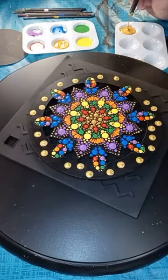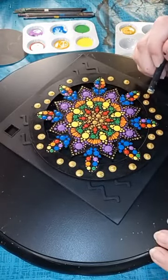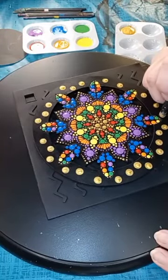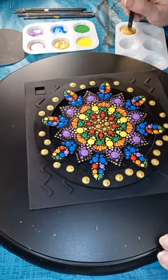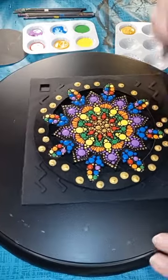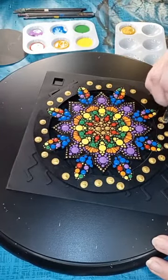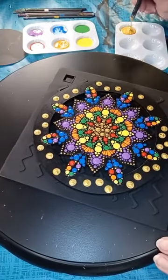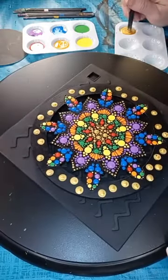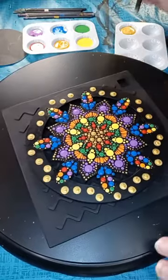But I will tell you, once you get your small dots going in there, that's what makes it look really good. When you have tons of little small dots, that's more of a statement kind of thing. You know, when you've got all those teeny tiny little dots. But I do try to fill up a good space with the larger ones. So I'll come back. I'll go down in size as soon as I make my way all the way around here. And we'll just keep decreasing in size until I get the whole area filled up.